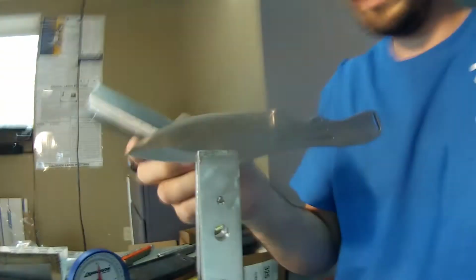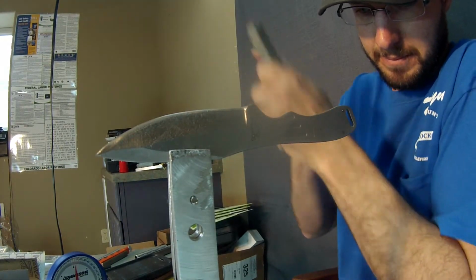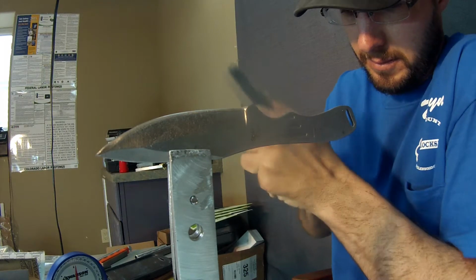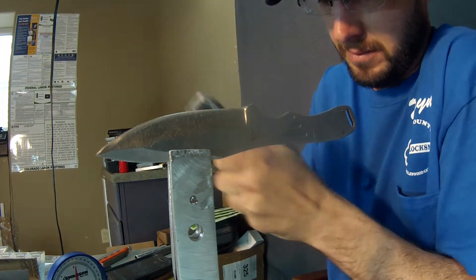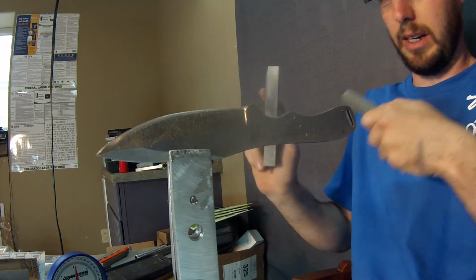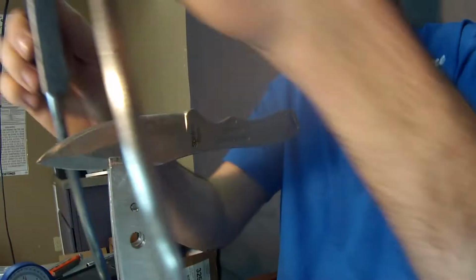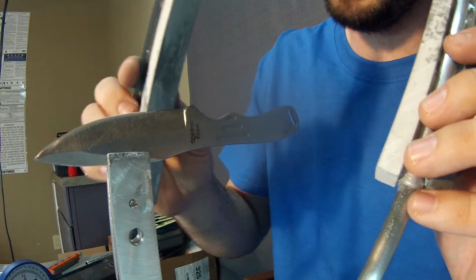Stone right here. This just keeps the edges nice and flat and keeps new, sharp aggregate coming off of there.